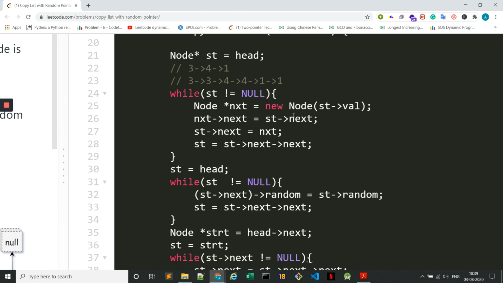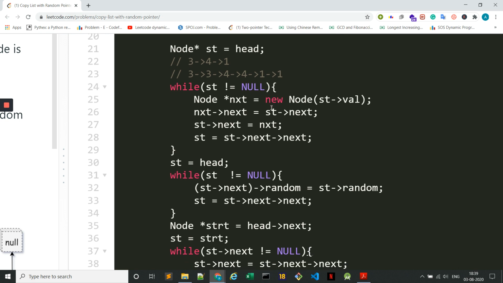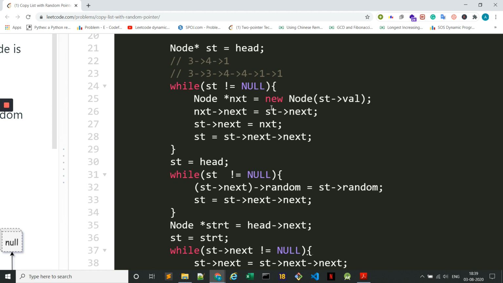So we made a new 3, and we made the value also the same, and then st's next. So now we went to 4 and then we went to 1, and at 1 we made another one.